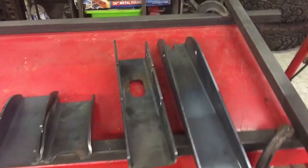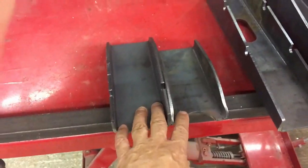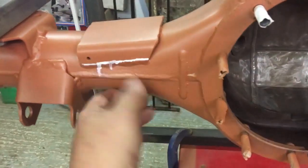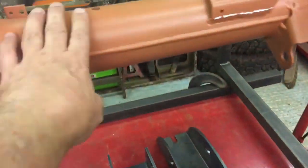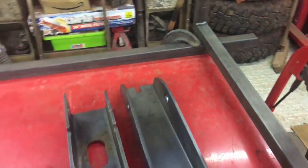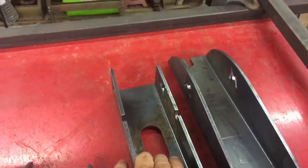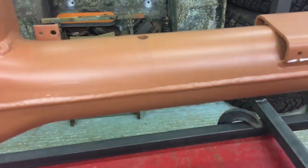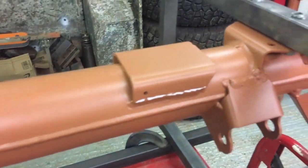So here we've got the parts we've got to weld on - this is the rear axle I'm doing first. We've got the two little pieces for the ends here, they're gonna go up in here. As I showed you in the previous video, we've got these pieces here which are gonna go up on here. This is the top, we've got the hole here to pick up in the vent. I'm gonna be using a Gwyn Lewis wading kit which is in the post, so I'll show you all that when it comes.